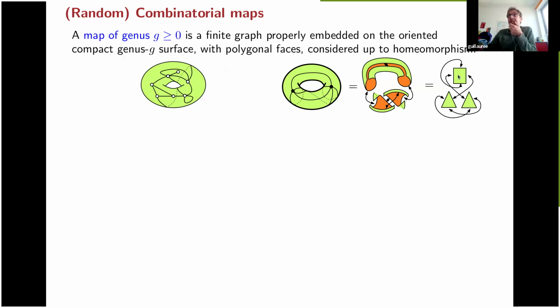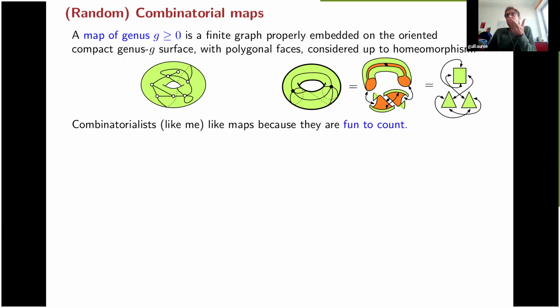Okay, so in fact, here the only thing I'm showing you when I show you this picture is that I took some square and 2 triangles, and I performed these edge identifications. It's really a combinatorial object, even if you want to think about it as some sort of topological or geometric object as a surface. And so this is the object I will consider in this talk. They are called combinatorial maps or maps. So people like me in combinatorics like maps because they are fun to count. There's a huge literature about counting maps. In fact, you can spend your whole life counting maps, and this is more or less what I'm doing, and a lot of other people. So enumeration of maps in itself is a huge field.